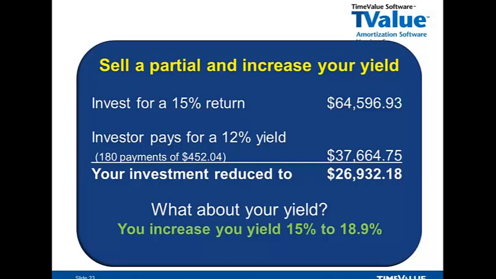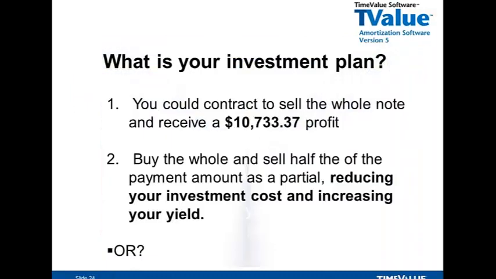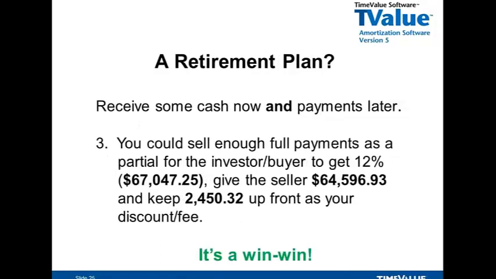So there's some different ways to kind of get creative there. So it's an option, and I think it depends on what your need is. Maybe you want to have a little more cash up front, or maybe you just want a lump sum, or maybe you just want the tail end, you're trying to save maybe for retirement. So you have the option to contract to sell or broker the deal. You can do half the payment amounts, or you could even receive some cash up front and have payments in the future.